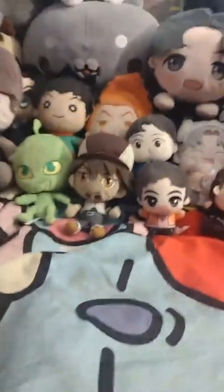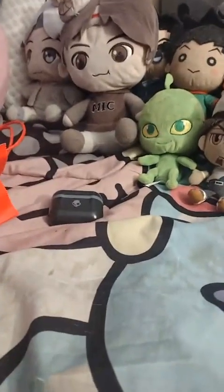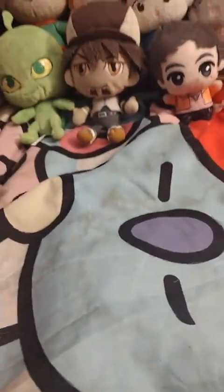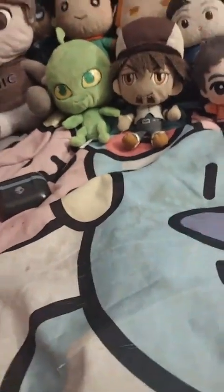I'm here to review my first Miniso BT21 merch. On Monday, I found out there was a Miniso at my mall that just opened next to a Hot Topic, like I did a video on before, but I didn't buy anything then. I was going back to the mall today because my parents wanted to do something that didn't involve being in the 104 degree heat that we have here in Pennsylvania.